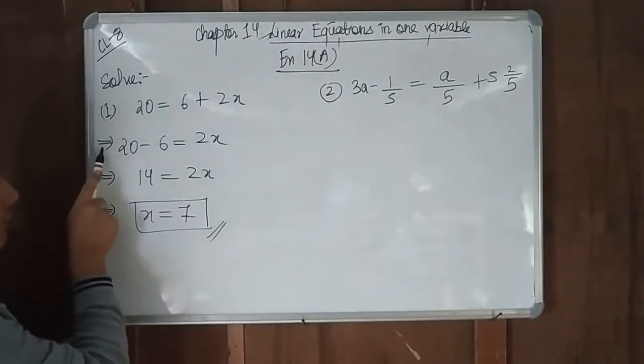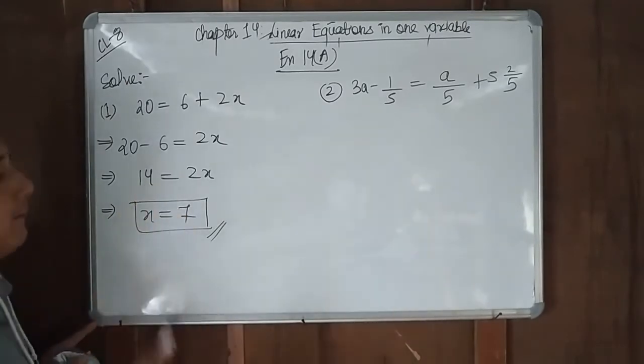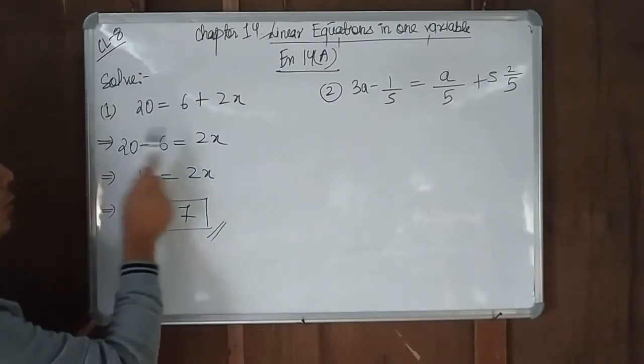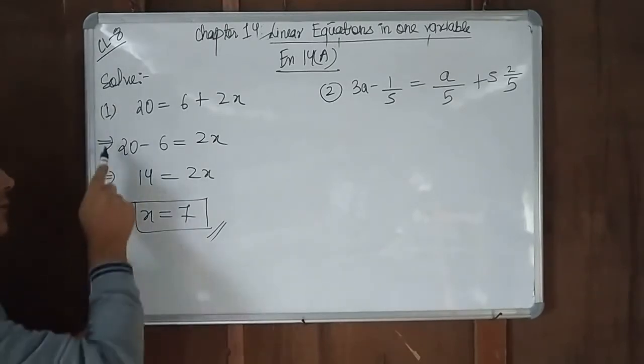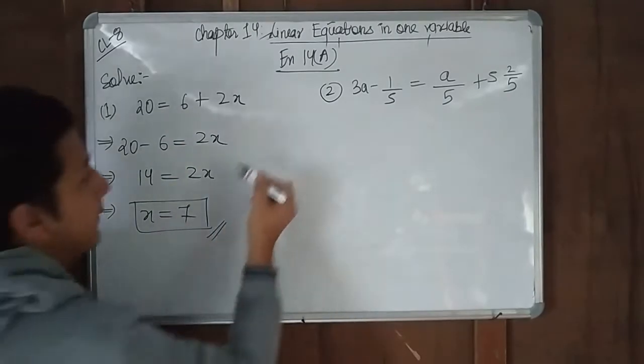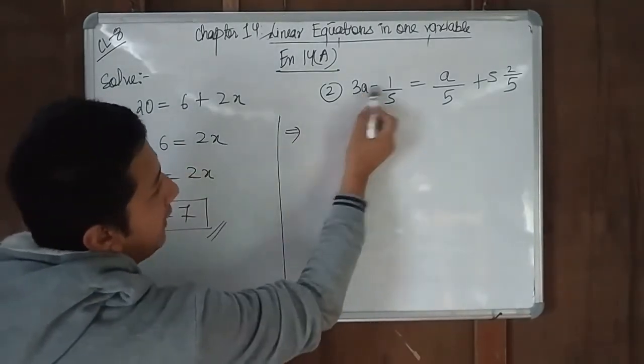So in each and every step, please use the implies that sign. Now some of the boys write is equals to and is equals to. We cannot write two equals to in the same line. Okay? So this has to be implies that. Similarly, implies that. Okay, here is 3a, here is a by 5.